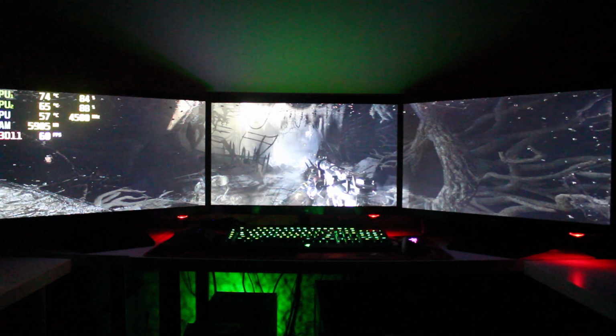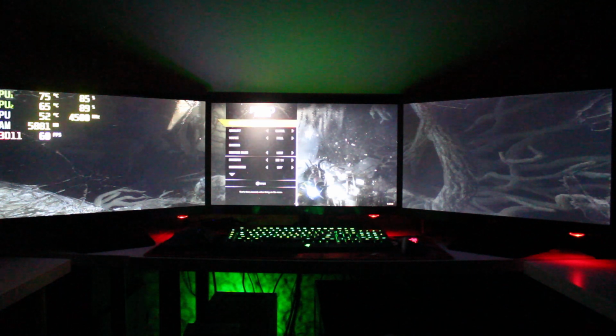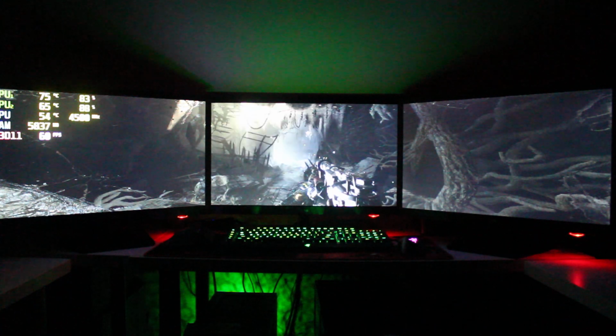So first things first, let's check out the settings here. We are running 5760 by 1080p, currently on ultra quality with motion blur on low, HairWorks off, and tessellation off. That's because of the triple monitor setup and the SLI altogether, it just seems to work a little bit better. I know you could mess around with the settings and go a little bit higher, but that's how we're going to leave it for now because it is performing quite well and it looks good.